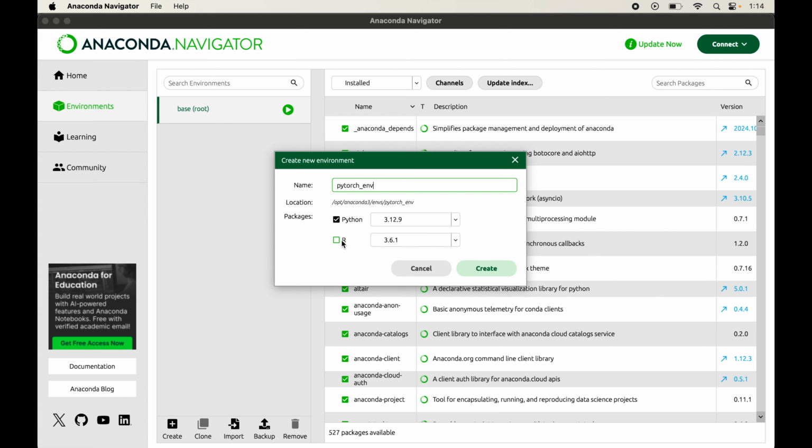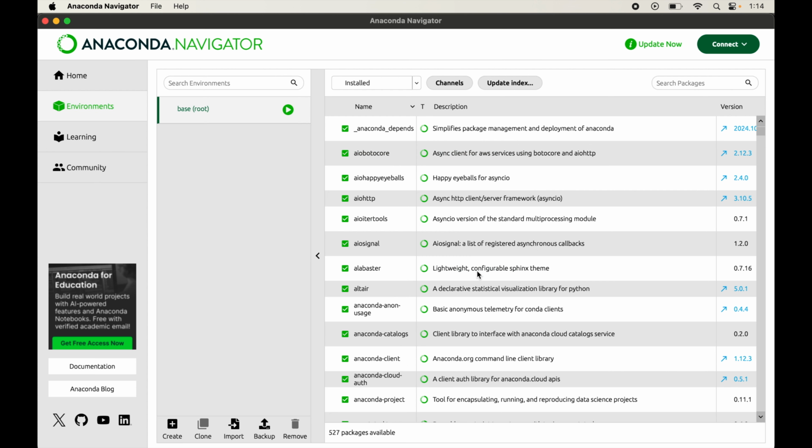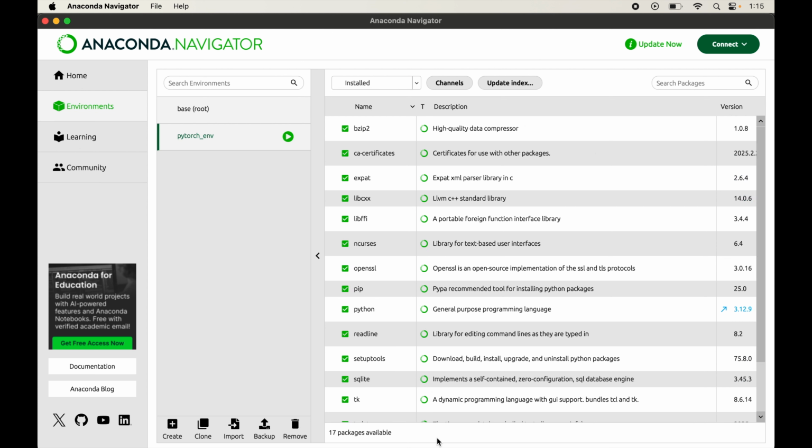And now from here we can select the programming language, and this Python would be selected already. And now from this drop down we can change the Python version. So whatever version we select from here, it will install that particular version in this new environment. So for now I will keep this as it is and finally click on this Create. So now the environment is being created. So let's wait for some time here. And now it is loading some base packages in the environment. And finally it is finished now, and we can see our environment in this environments list.